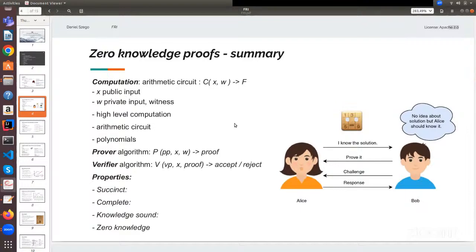Perhaps it's important to mention that zero-knowledgeness is actually an optional property. We might not need it because there are some applications where we just use that the proof itself is succinct, is small.